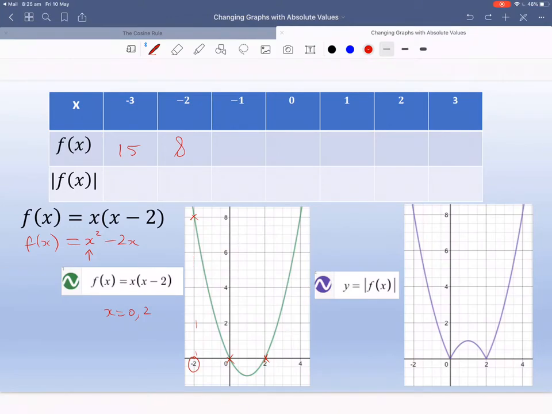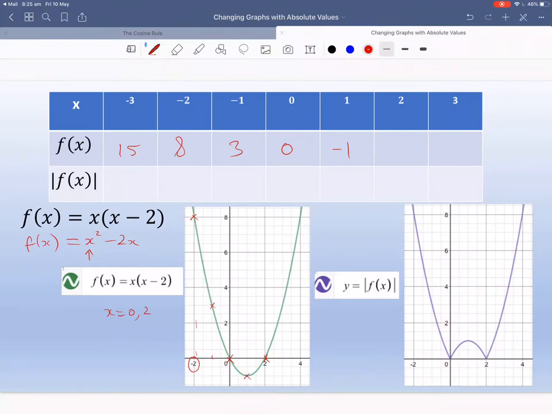And then let's just keep going with it. At minus 1, it's going to be 1 plus 2, so it will be 3. I've done that wrong at first. It will be 3, and you can see from here on the graph that it is 3. And then at 0, it will just be 0, which is correct. And then we go to 1. So 1 squared minus 2, it'll be minus 1, which it looks like it is right here.